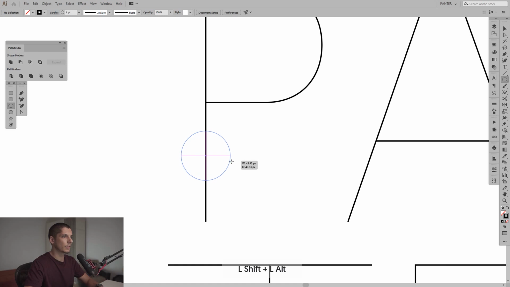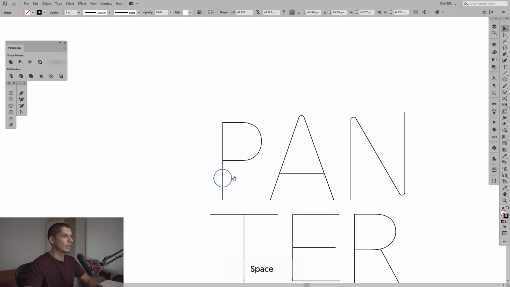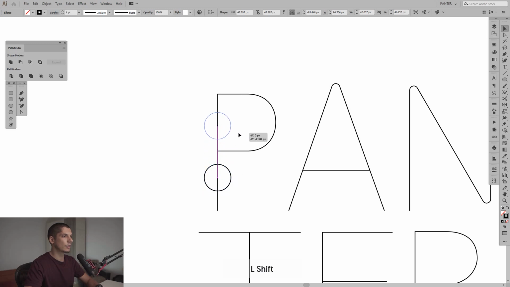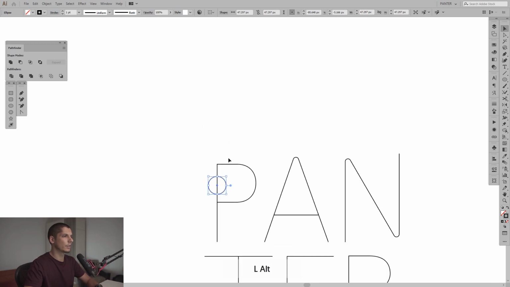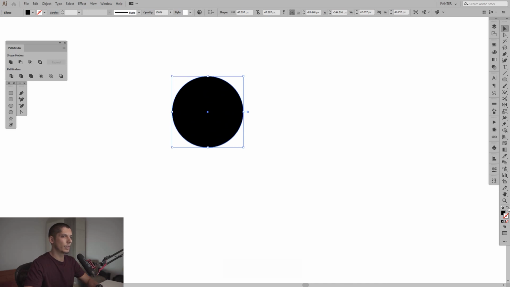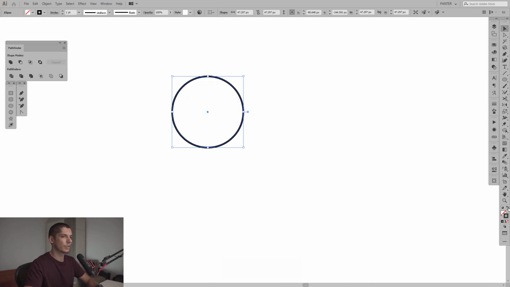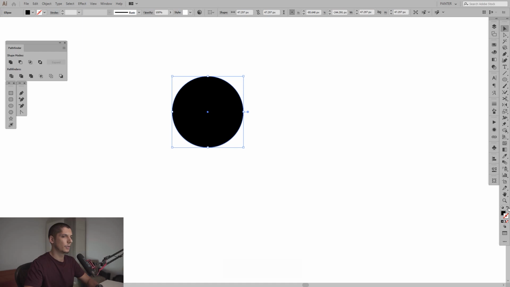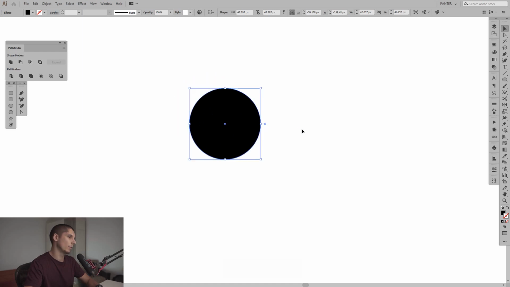The thickness of the fur is going to be something around this. I'm gonna check it here. Actually, it's gonna be good like this. Okay, Shift plus X, so you're in the fill, or you can go here, press this thing, and it's gonna flip from stroke to fill, or from fill to stroke.